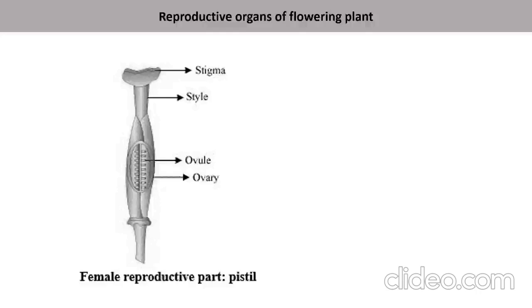It's androecium, and androecium is made of two words, andro and ecium. Similarly, gynoecium is also made of two words, gyne and ecium. The word gyne is always associated with the female reproductive organs, and the word andro is always associated with the male reproductive organs. The word ecium basically means the arrangement of these reproductive organs. So androecium means the arrangement of male reproductive organs, and gynoecium means the arrangement of female reproductive organs.